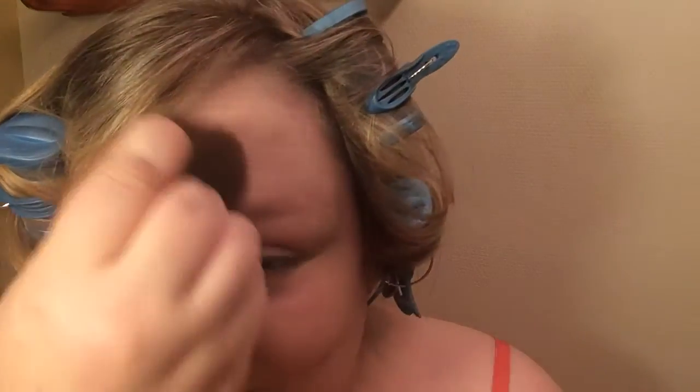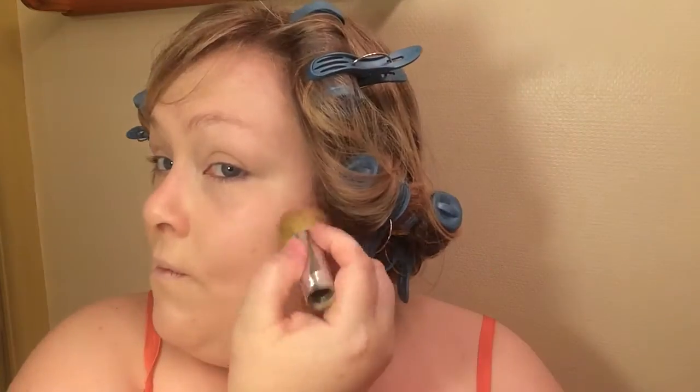Okay. I'm gonna use this MAC palette just to, again, soften and warm up the yellow. Or I guess cool down the yellow. I never get that right. A nice little glow. And I'm gonna use my Oasis as my main blush. And just up around the sides.